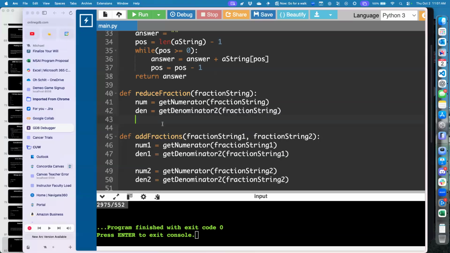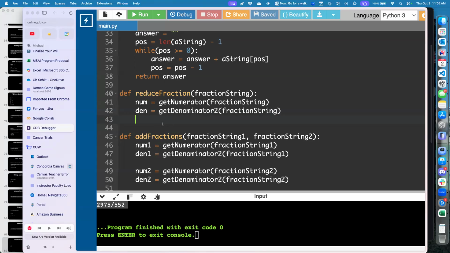Go ahead. So you could use, well, are you doing for loops yet or not? It doesn't matter. Okay, well, you can use a while loop and go through. First, you get the minimum value of the two, and then you. All right, so let's start with that. And then I'll let you keep going after that. So first you said, let's find the minimum value of our numerator and denominator, because the minimum value is the absolute biggest value that might evenly divide both of them, right? All right, so how do I get the minimum value of num and denom, using only what we've taught in class so far?